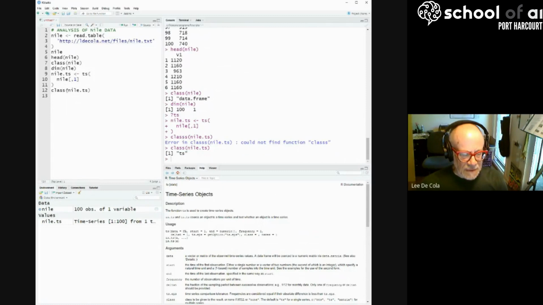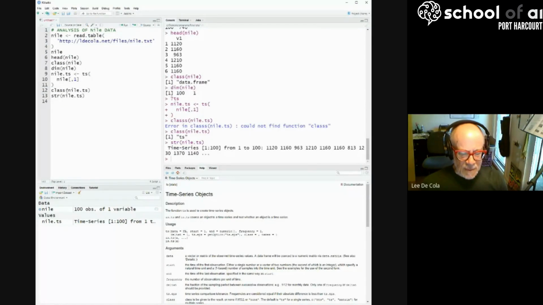If I type in str, it tells me that it's a time series with 100 observations. Well, it starts with 1120 and then 1160 and 963 and so forth.